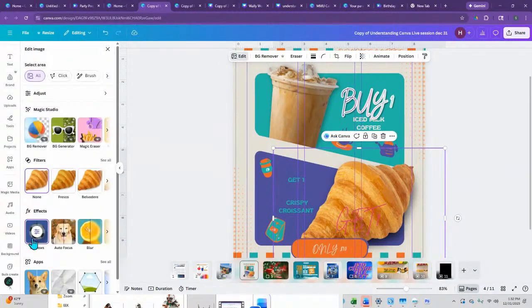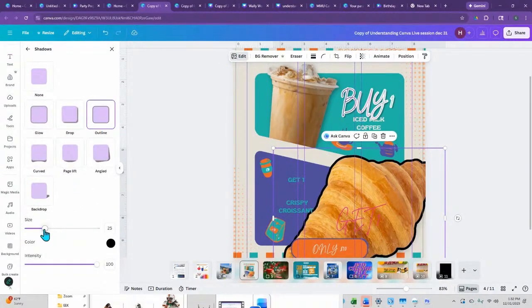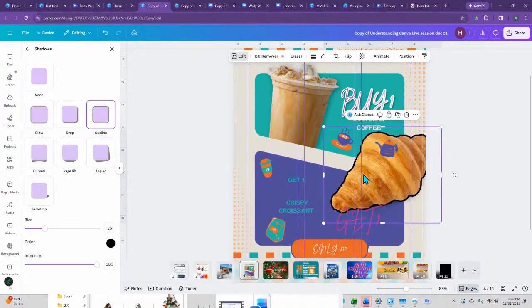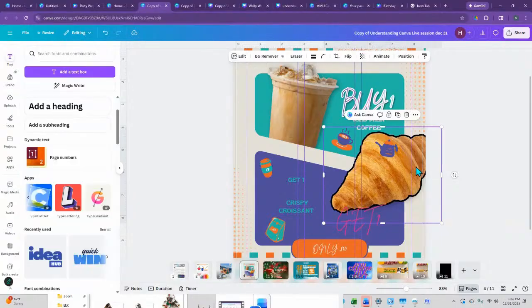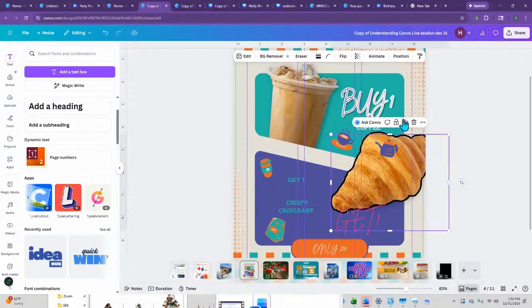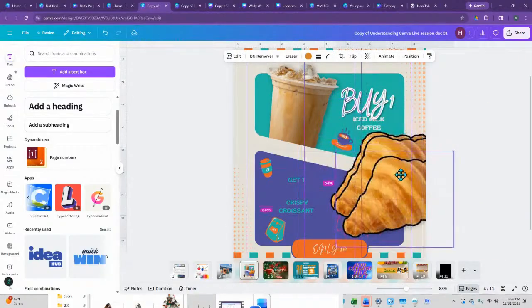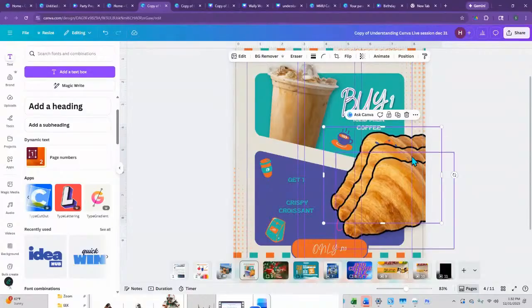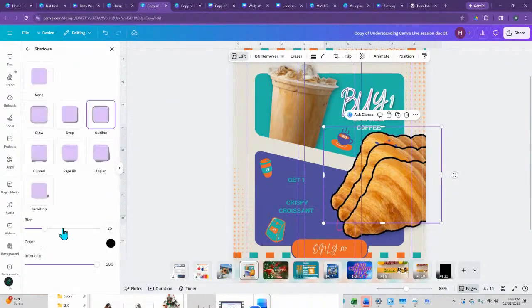So if I go to edit, I go to shadow, I'm going to go to outline, make this a little bit smaller. If I wanted to have another outline around this, I have to make a duplicate. Undo. I duplicated the wrong thing. I have to make, there we go. Okay, there's more than one. I have to make a duplicate. And then let's say on this one, I go into edit, I go into shadows.